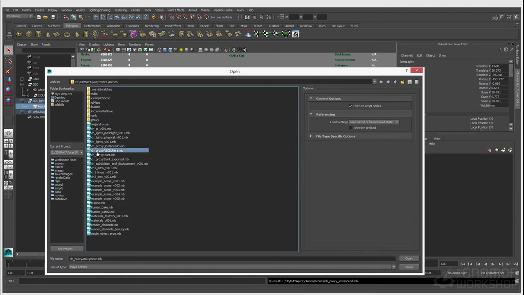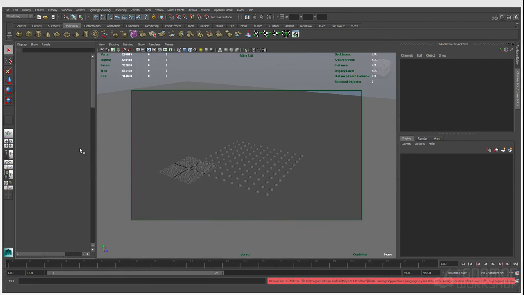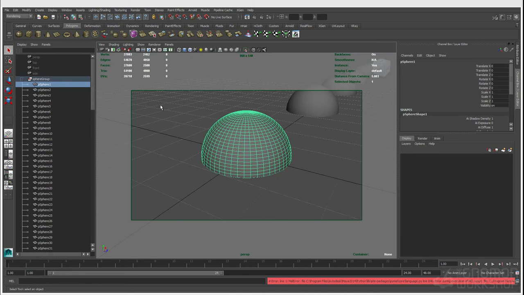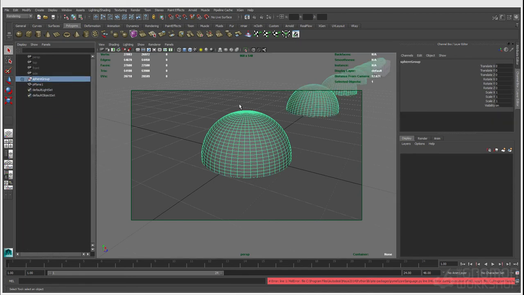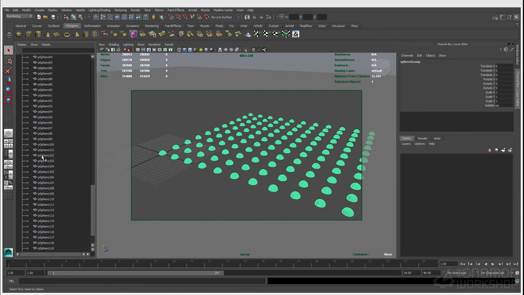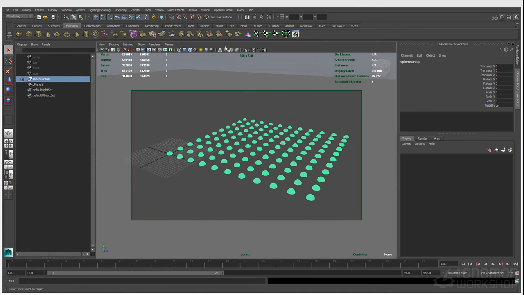So there's this proxy ABC sphere. Let's open up our outliner. There we go. Just to prove a point, I do have these spheres subdivided pretty intensely. But what I've done is created a little grid. So I've got 121 spheres again, 11 by 11. And what we can do is actually save out an Alembic that maintains the instance information.